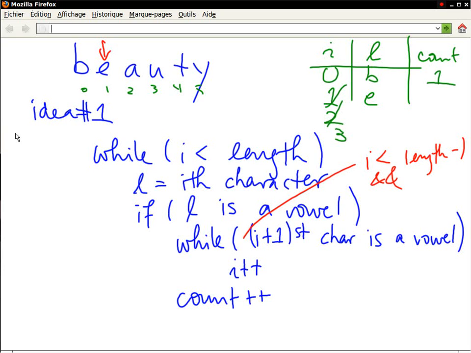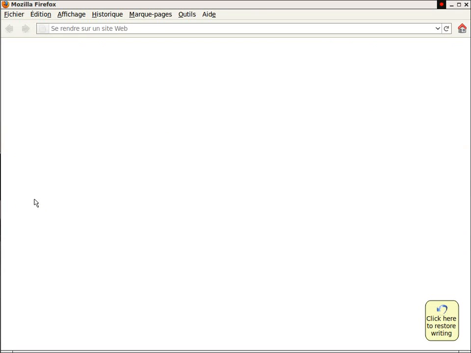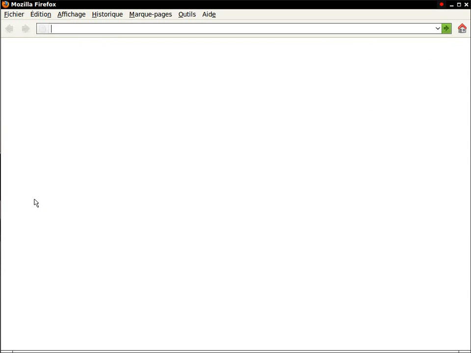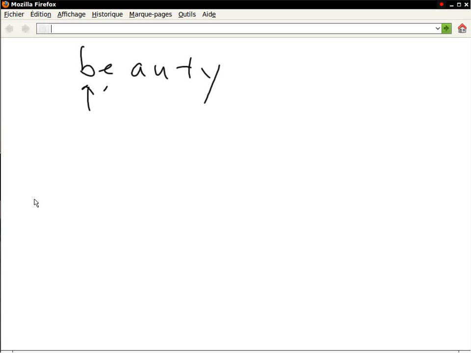All right, so that was idea number 1. Let's look at some of the other ideas that people had. The thing that makes idea number 1 a bit unattractive is having a loop in a loop looks scary. So idea number 2 that people had is they said, I'm going to look at this guy here, the E now, and I'm going to also remember that previously I had a consonant. Whenever they have a transition, first a consonant, then a vowel, that should be the start of a vowel group.